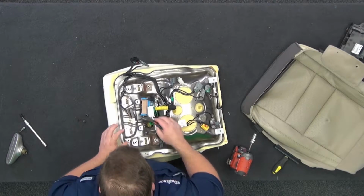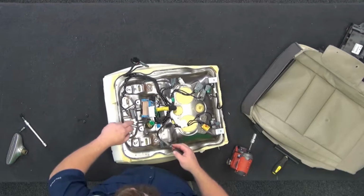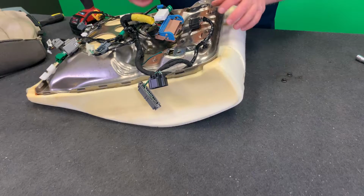So I'm gonna take my needle nose. We had 2 10mm nuts at the front. This is where the blower motor is. The blower motor's housed in between the foam and the frame.